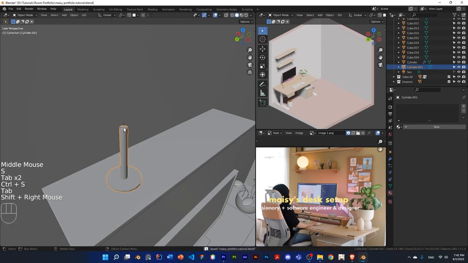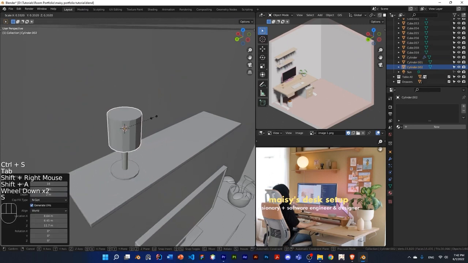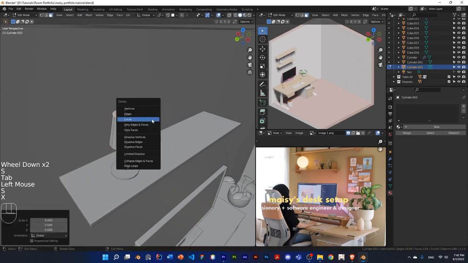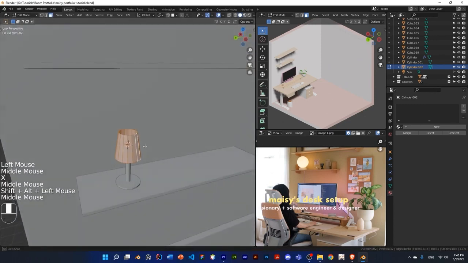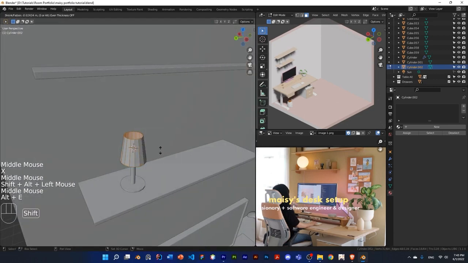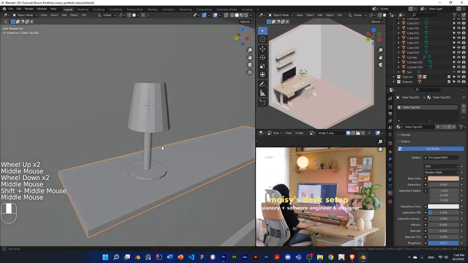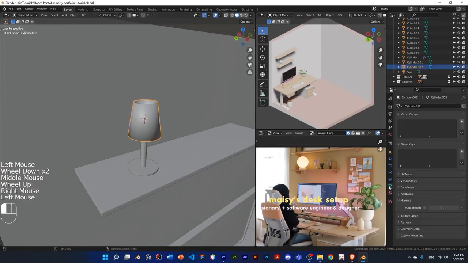And then we can Shift right click here and just add a cylinder and scale it down, scale this down, and just delete the face here as well as here. And then we can select the loop and Alt-E along normals and just drag it in like so. And because no one will ever see inside, we don't have to deal with that. And shade smooth, turn on auto smooth, and shade smooth, and also turn on auto smooth here.